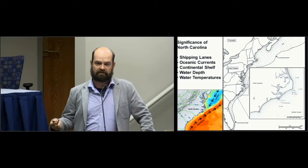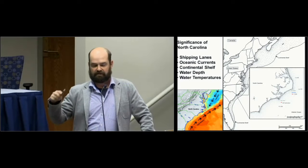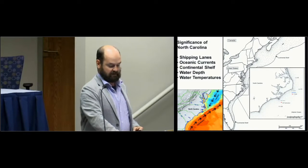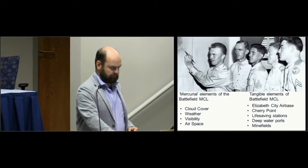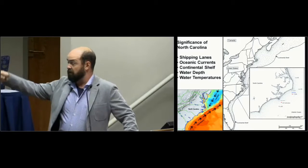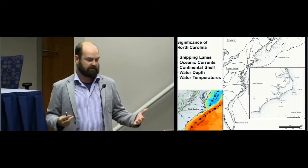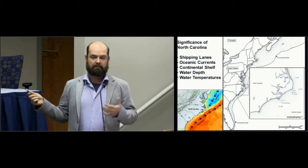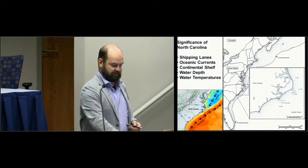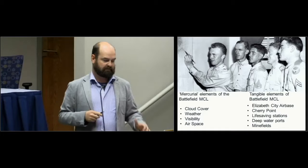And this became known to the Germans, who were incentivized based on tonnage sunk, that this was a place you could go and you could make your mark and get your promotions and things, because Cape Hatteras was so preferred as a hunting ground. Now, I should also say that many of these features in the landscape are relevant to really all these other elements in that broader study. So this is sort of a baseline understanding of this. It's not just World War II history that has been impacted by the unique characteristics of North Carolina, but these could be applied to some of those other elements as well. But specific to the battlefield, there's these other elements that we have been assessing.